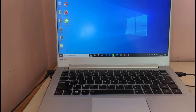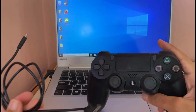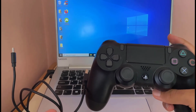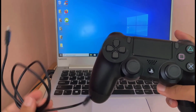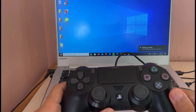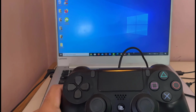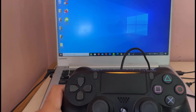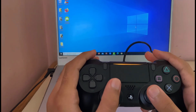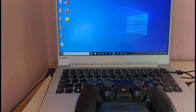And now, after that, you'll need a PS4 controller and a cable to connect it. But you could also connect your PS4 controller and your PC with Bluetooth. But I recommend you to connect it with a cable. And once you've connected your controller with a USB cable, go to the DS4 Windows app, open it, and there you have it. You have successfully connected your PS4 to your PC, and now you can play games in your PC with your PS4 controller. So that is it for this video.